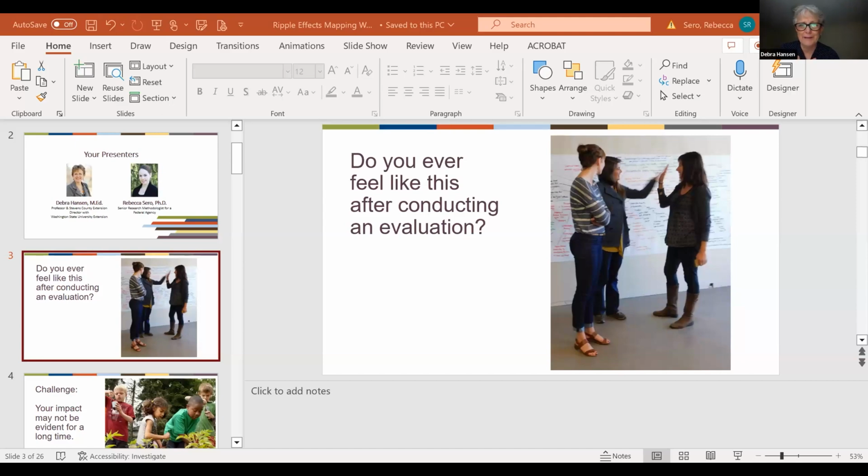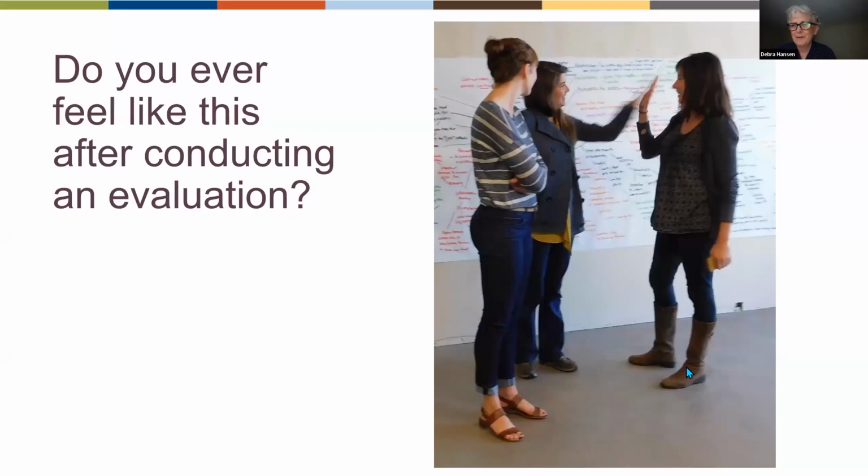Thanks, Rebecca. I'll fill in a little bit here. So Rebecca is an evaluation specialist, and I am not. My background, first career was in graphic design, and then I became an adult educator with Extension. And I love the facilitation part of this work. So we're a great team because I love the community engagement, getting those stories out of people's heads and onto the paper, but not the evaluation piece.